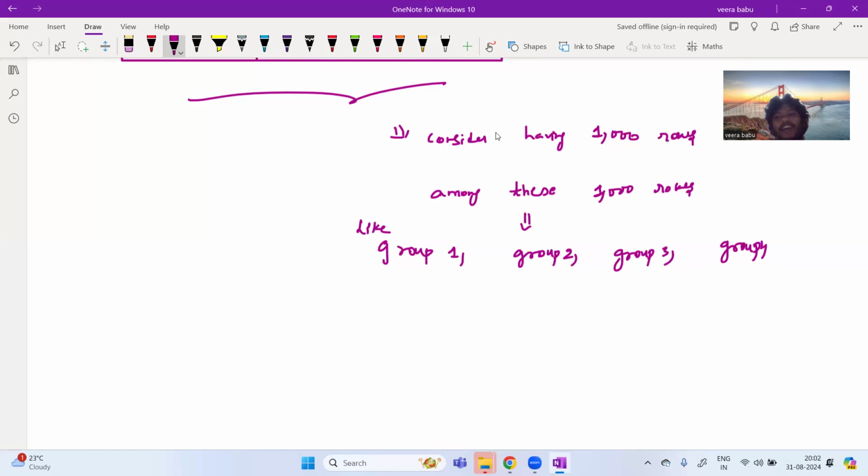Suppose any new data comes, it's going to predict in that way, whether that new data point goes into which group.